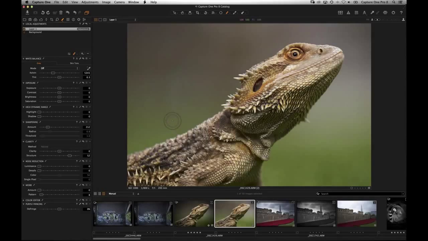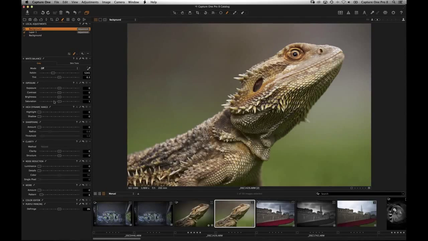Now, as I said, I wanted to do something with the background. So instead of having to mask the background, what I'll do is I'll make a new layer. And I'm just going to call this background, like so. And rather than doing a mask, what I'll do is I will say copy mask from layer 1, and then I can say invert mask. So what I've got now is a complete inverse. If I just press M on the keyboard to turn the mask on and off, like so, then I've got a complete inverse of that mask.